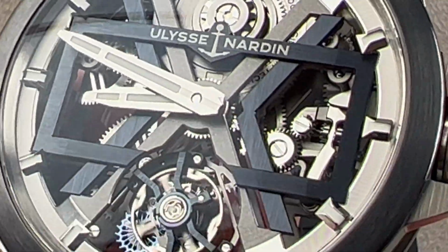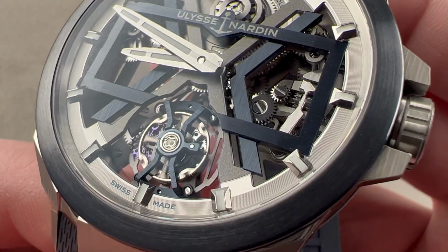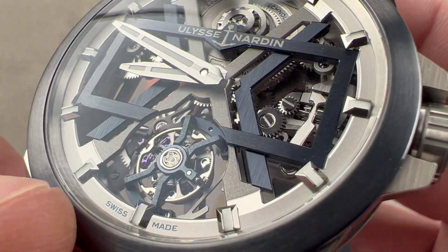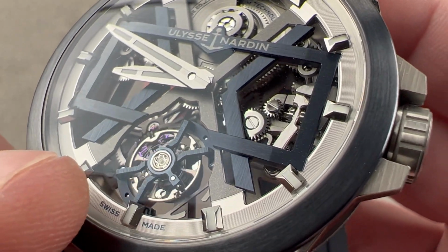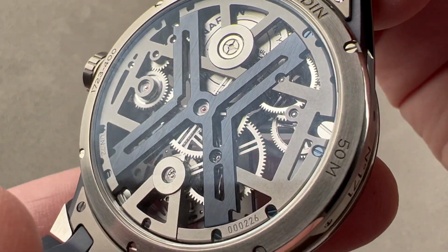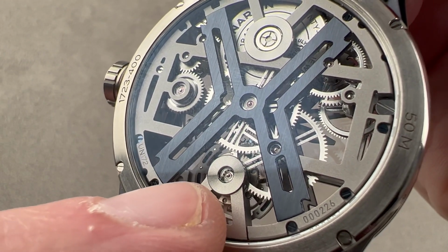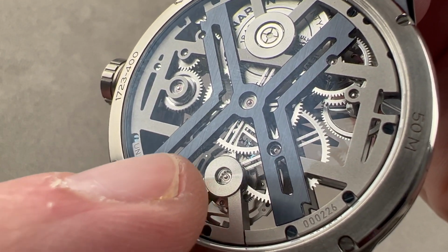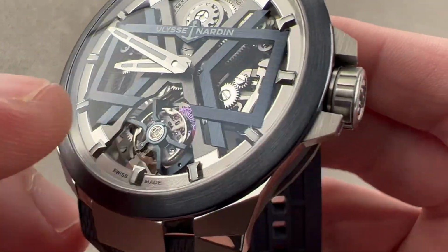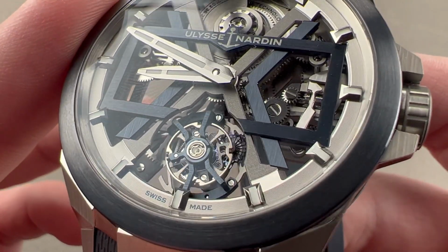We'll get a little bit closer. Maybe not like that. There we go. And as you can see, it is a flying tourbillon, so there's no upper bridge to block your vision. UN is pretty progressive about the way they put this watch together. So all of the primary rubies used in the drivetrain are going to be spec'd out as clear sapphires rather than synthetic rubies. Same material, artificial corundum, but rather than rubies, here we have these lovely clear sapphires that better match the techie look of the watch. It's a very modern watch.